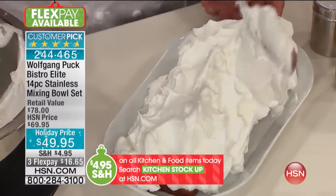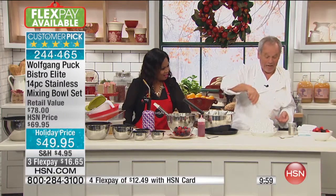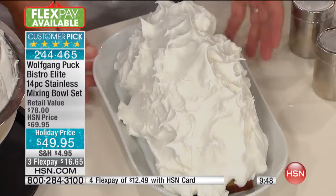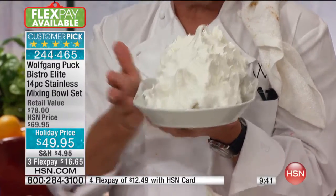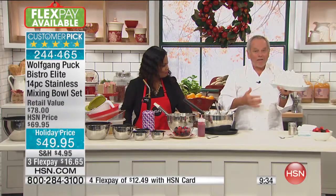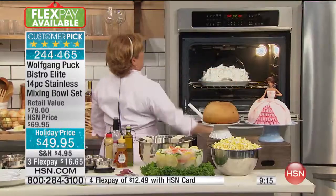We have the Himalaya Mountain here — or what they call Denali, Mount McKinley, from Alaska. So you can make that dessert in advance, put it in the freezer as is, and then when your family and friends are ready for dessert, put it underneath the broiler. Three minutes later, you have a dessert. So delicious. It doesn't cost you any money — just a little sorbet and a pound cake. If you would go and buy a cake, it would cost you $12 to $15 and it doesn't taste right. This is something you created at home with the help of our mixing bowl. And this is the largest set we offer. It all nestles into that larger eight quart at the bottom.